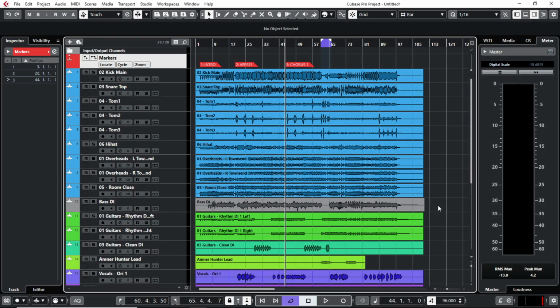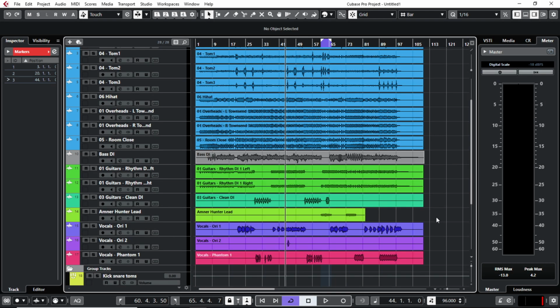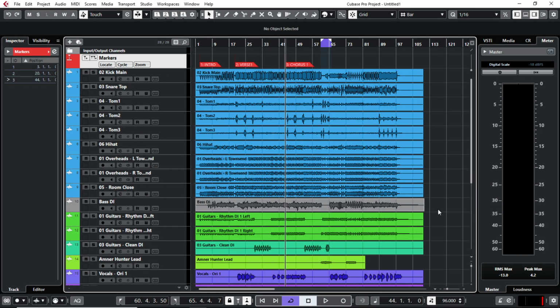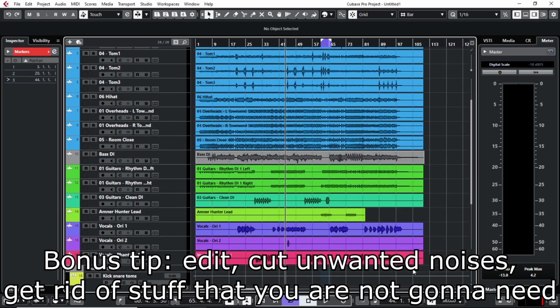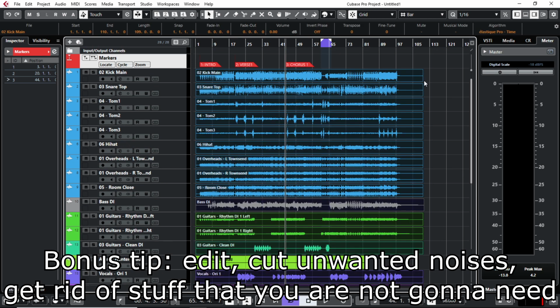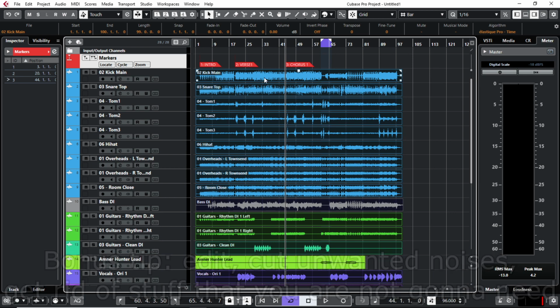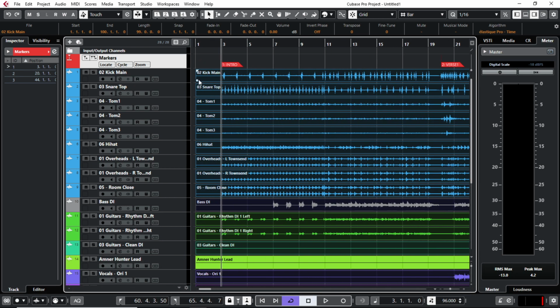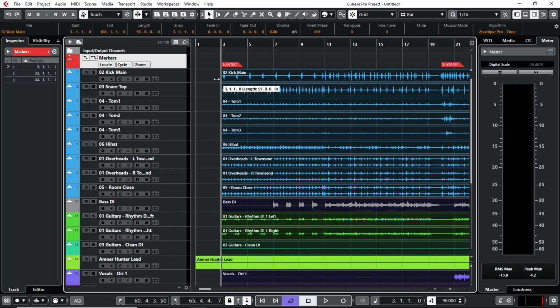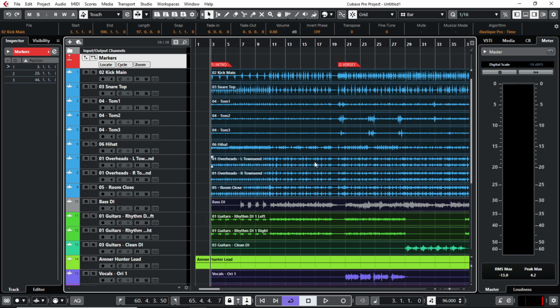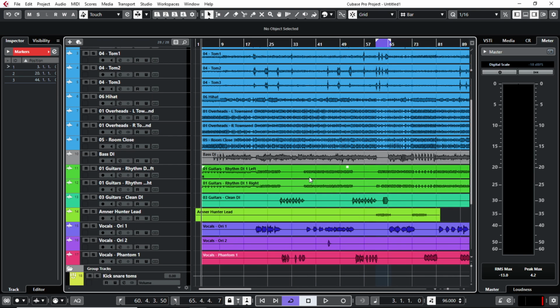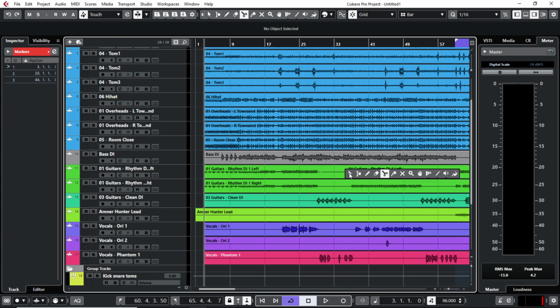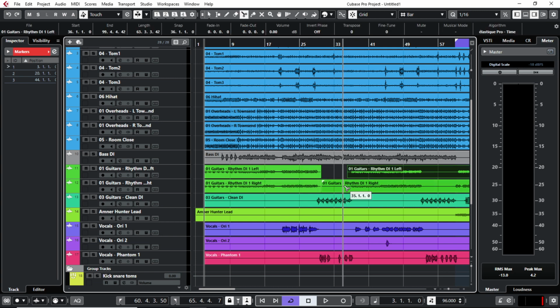As a bonus tip, my friends, also something that I like to do before starting to mix is a little bit of edit. You can listen to the song and cut the parts that you're not going to need at the end of the track. Also at the beginning, you might have some noises of the recording, so you can cut that out also. I like to go checking out the track. Sometimes there are unnecessary noises between takes. Sometimes they are clean, but sometimes they're not.